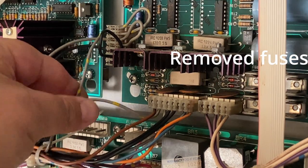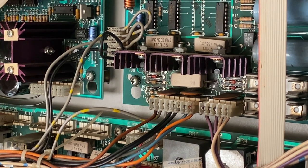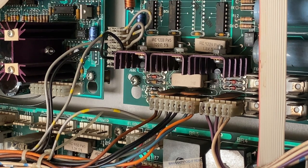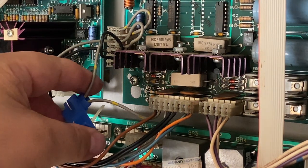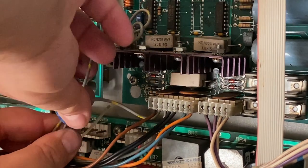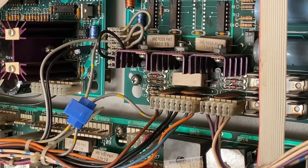Right, so we're grabbing these two wires, and we're going to put this little jumper in place. And what we'll need is a pair of pliers, and that will squash down those two leads. So it's ready to be squashed down now, and I'm going to just do it. It's not the best quality plug, but anyway.